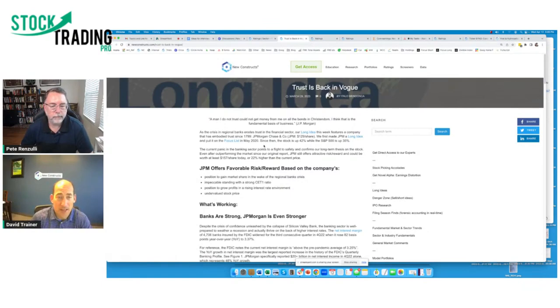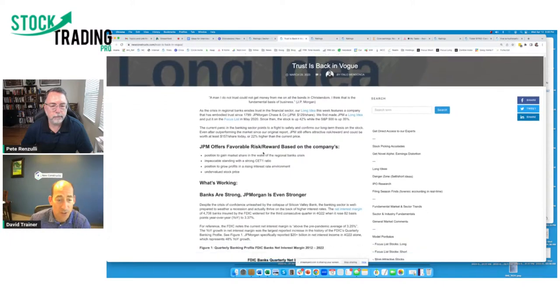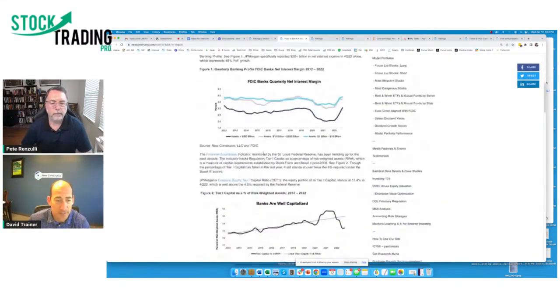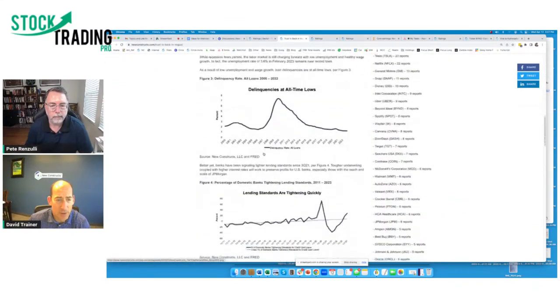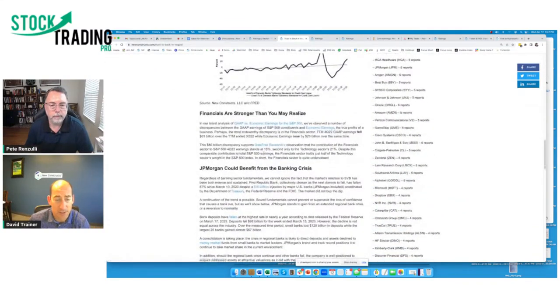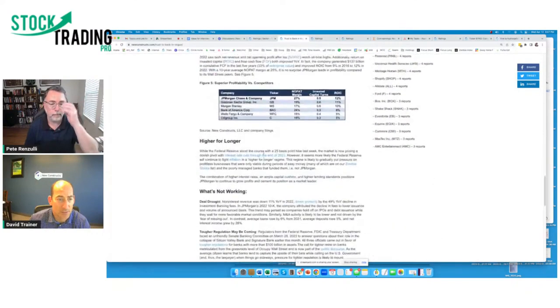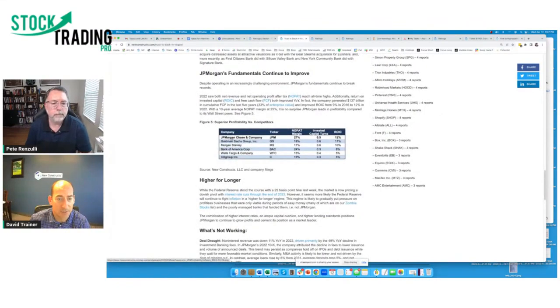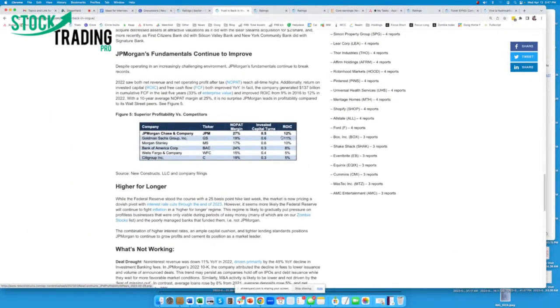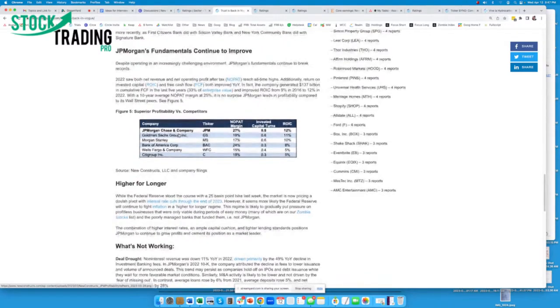Whereas JP Morgan, this is just about as solid a company as it can be. It benefits from the bank contagion because it is so well respected. It's a super strong company from every angle. And then when you look at the valuation, which is what we like to focus on as part of all of our analysis, we can see here first, let me take another second to talk about profitability, but the fundamentals of this bank are the best in the business. Goldman Sachs has tended to have really high returns on capital. So for JP Morgan to be even higher than Goldman Sachs, that's a good thing.